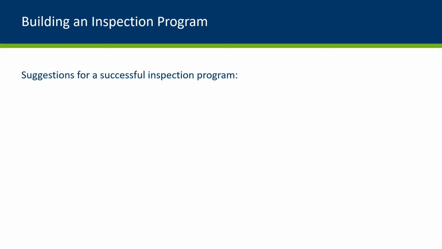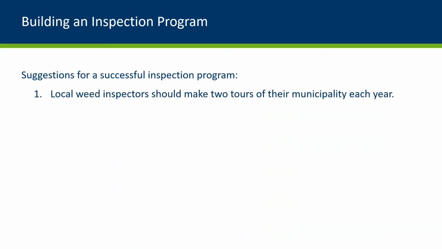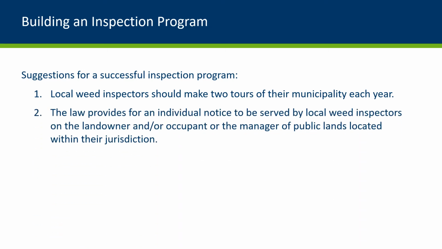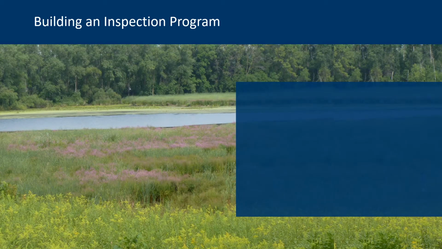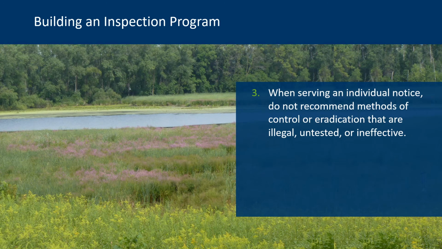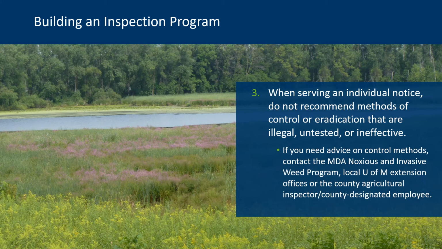The first tip is to spend time, around 2 hours a year, making tours of your municipality. Public lands are also subject to the noxious weed law. Individual notices may be served to owners of public land. Make sure any recommendations for control or eradication are effective. Please consult with your county ag inspector or local extension office if you need any tips on controlling any weeds in your jurisdiction.